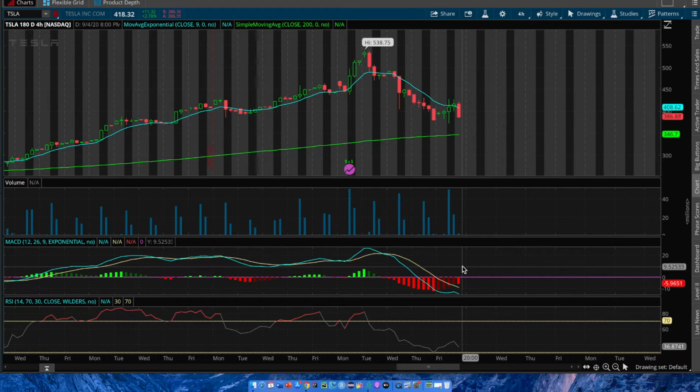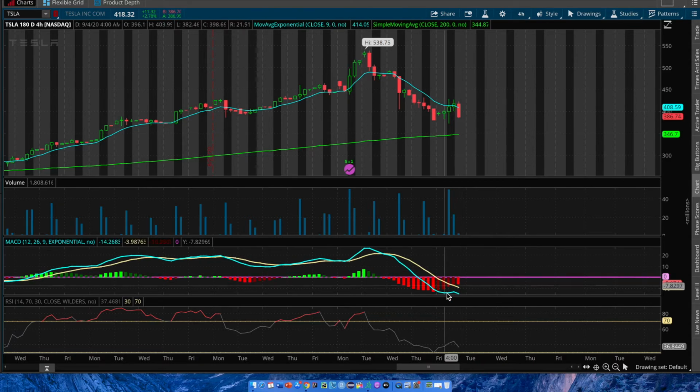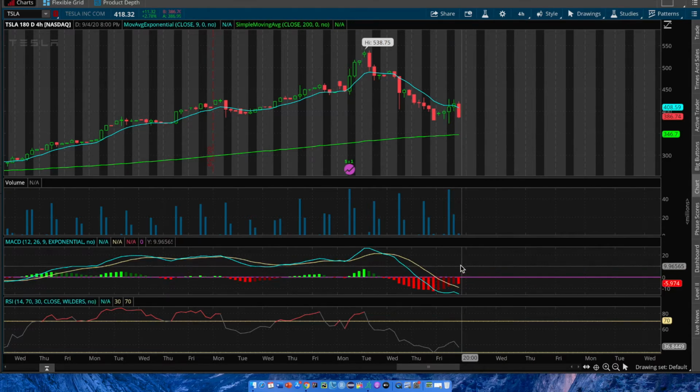Obviously this is just technical analysis, which means that this is just based off of previous price patterns and cannot predict the future. One thing to also know is that all these indicators right here are not always 100% accurate, but can give you a better idea and clear understanding of Tesla's stock price and where it could be heading. So once again, until these two lines intersect upwards, it is not going to be a buying signal.